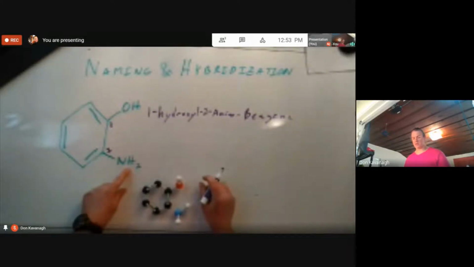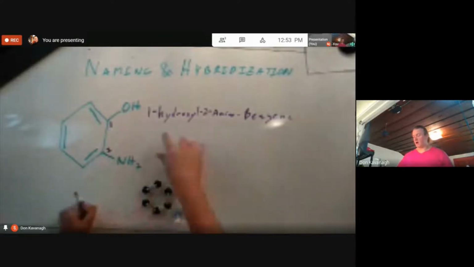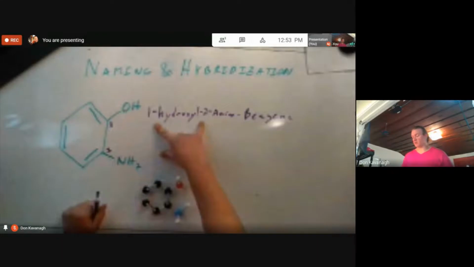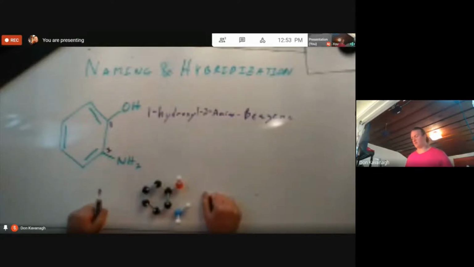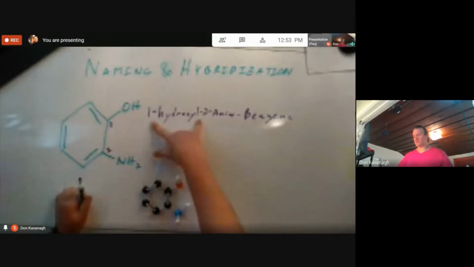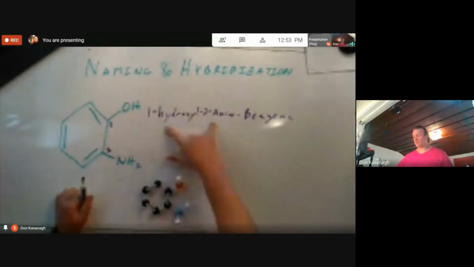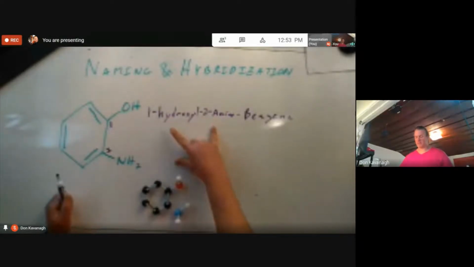Then the hybridization of these carbons 1 and 2. Just as a note right here, these could have been switched. And as a matter of fact, following the strict IUPAC rules, I wouldn't be surprised if somebody would say yeah, they should be switched, because there is an alphabetization rule where, if you can list these things in alphabetical order, that's the preferred method. Okay, I'm not going to erase that though.